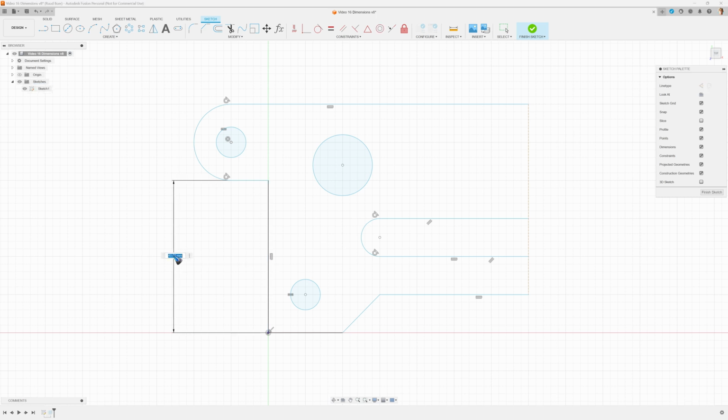Well, it already has the number of the current dimension of the line, so I only have to hit enter. And there we have our first dimension. To dimension this top part, we don't have a vertical line to click on, and that means we do it in a different way. Click on one line, then click on the second line, and then move away, and now we see that it calculates the distance between those lines is 20, or at least I want it to be 20, and there we have it.